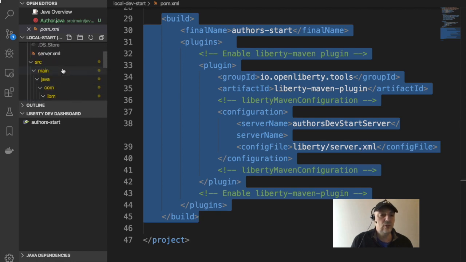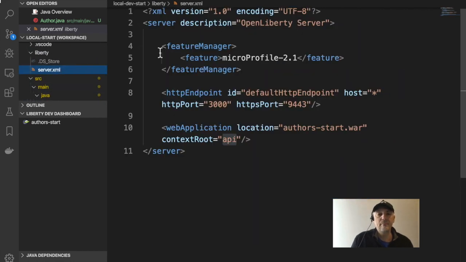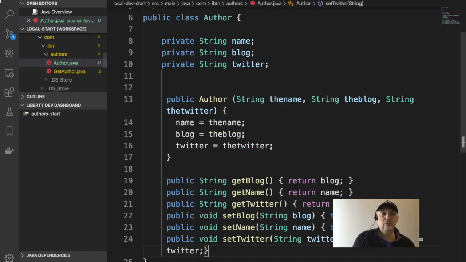We can just take a short look at the server configuration. A small configuration here. We use only the feature MicroProfile, which is provided from the server. And we use the port 3000. That's important for later because we want to expose this port later in a Docker container. The number is only because before we had the Node.js implementation of the Authors service, and now we have the Java implementation. So we give a root context to our application itself.